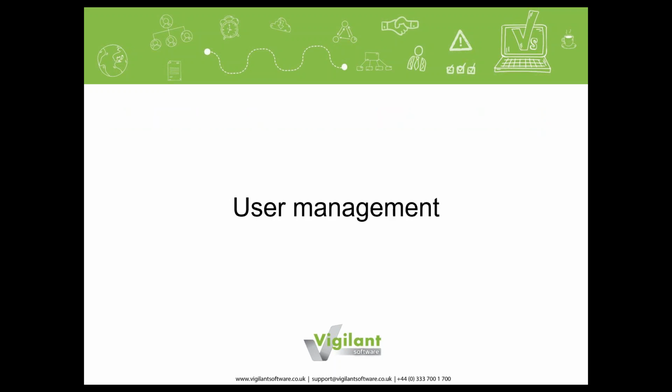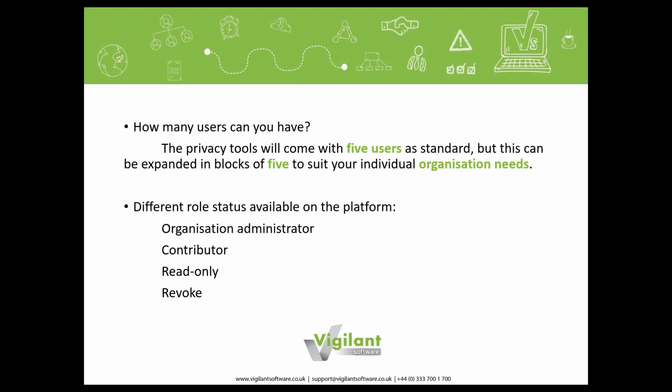So then we'll go into user management. How many users can you have? On the initial license you purchase, the tool comes with 5 users. If your organization does need to extend this, then it's absolutely fine. If you speak to myself or my colleagues, then we can arrange that to fit your requirements. Different role statuses, I've gone on about this a little bit. There's 4. You've got the organization administrator, who has full editing capabilities across the platform, and they also have the ability to change the role status of any other users as well.